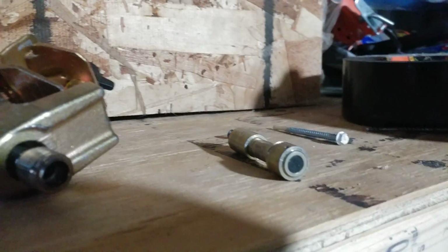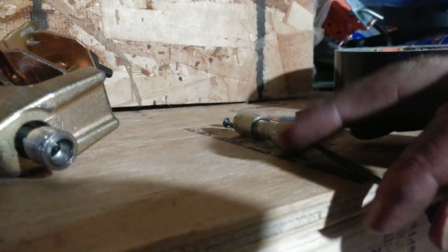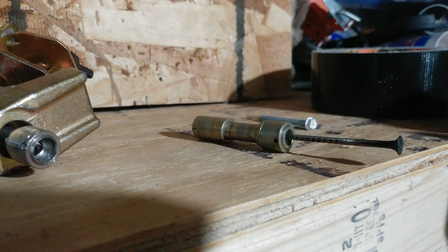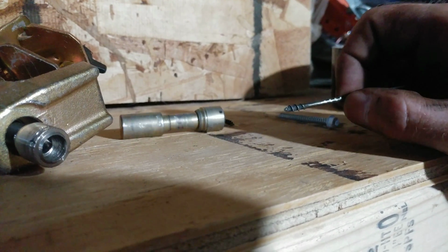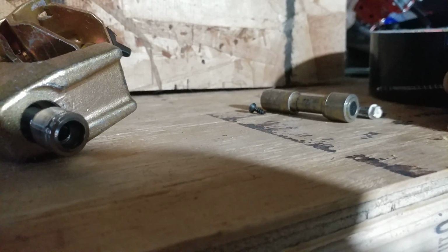lot of videos of people showing you how to make a screw that looks something like this. And it's supposedly supposed to enter the end of this here. It's supposed to be able to screw into something and pull it. I think what has happened is the utility companies have noticed that these are out here, so they've come up with a solution. Instead of inside of this barrel lock being a female hole for this to slide into, grab, and then pull the plunger forward, they have gotten in here and turned it into a male nipple.